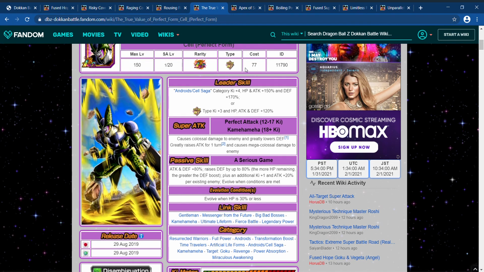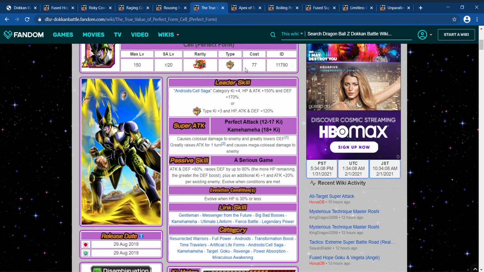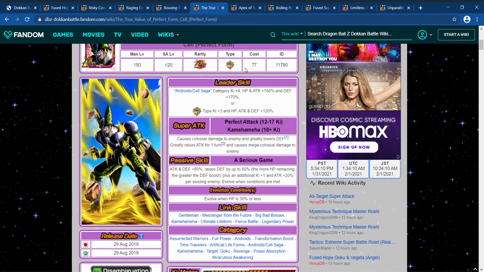So Super Battle Road, if there's like 4 enemies, you're getting 4 Ki and 80% attack on top of his passive. And then with your super, you're going to be greatly raising attack, and then you're raising defense with the other part of the passive when you have high health. So he does a lot of good things here.